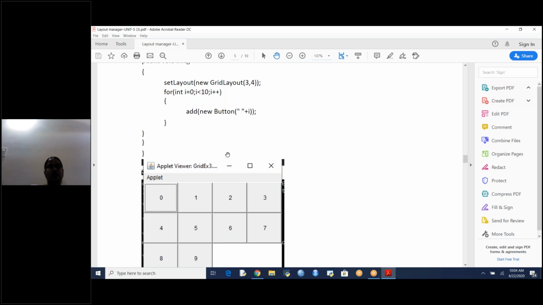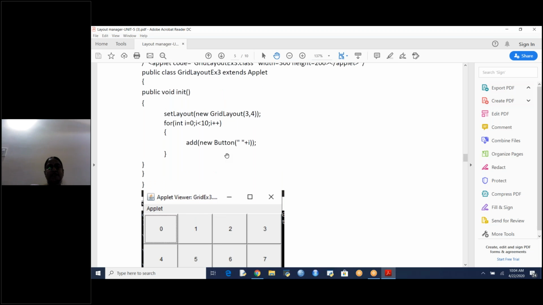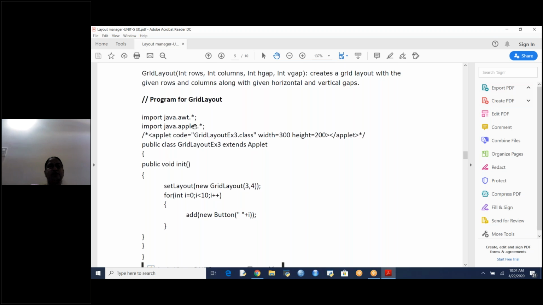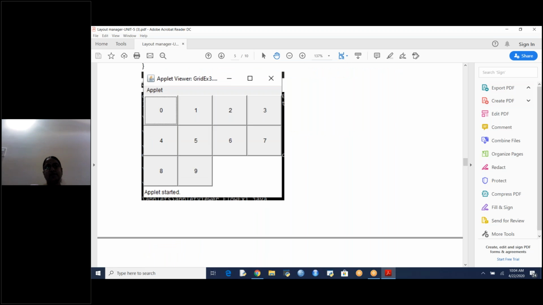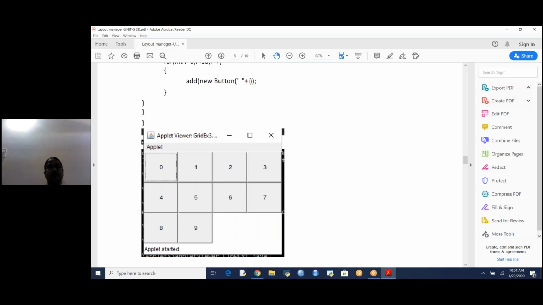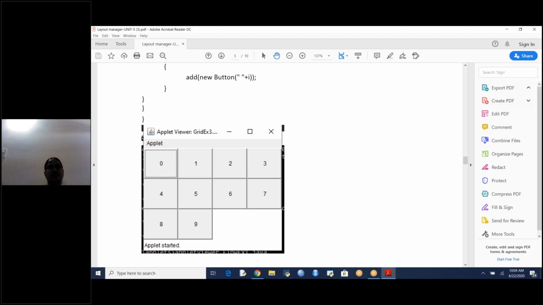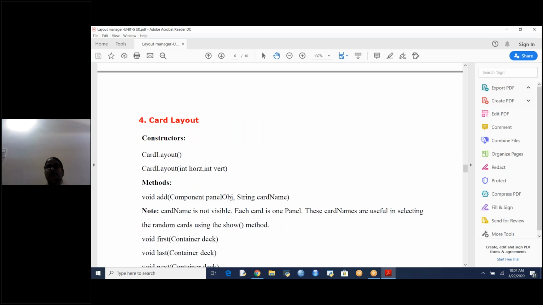Suppose you want to extend this program, and you want something to happen when you click button 0. You can write that using the actionPerformed method, by writing implements ActionListener here, and here you need to import the third package, that is java.awt.event.*. Means when you click the button, if you want to do something, then you add event handling to the same program. For this program I have not added event handling. You understand the concept. Not all programs require event handling.